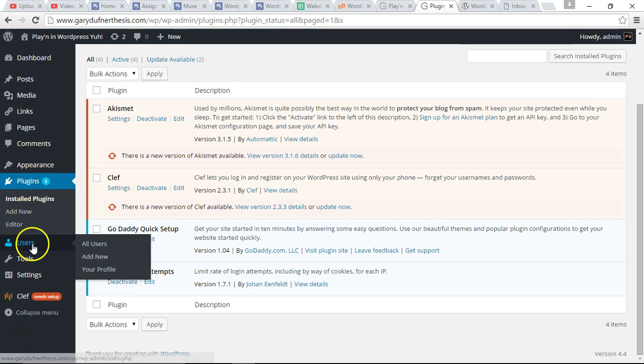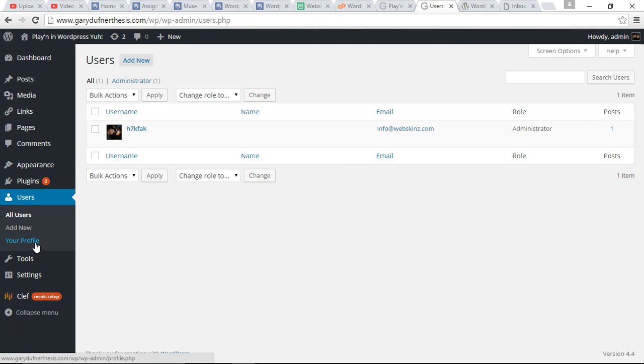Okay. Let's go to users. Now you're the only user. I'm the only user here. If you wanted to make new users, you could. So if you're making a website for a client and you want that client to not have the username and password for the admin, but a username and password to get in, you could do that. Just so you can make sure that person has only so many options that they can mess with and they can't delete things, so you don't go crazy with your clients.